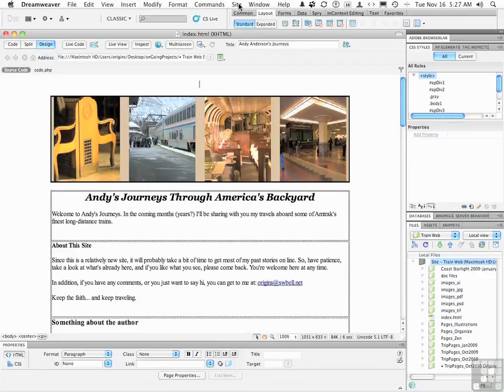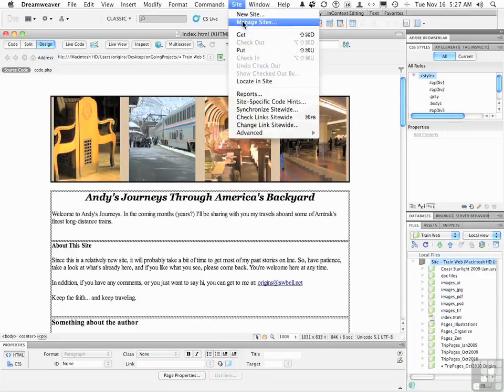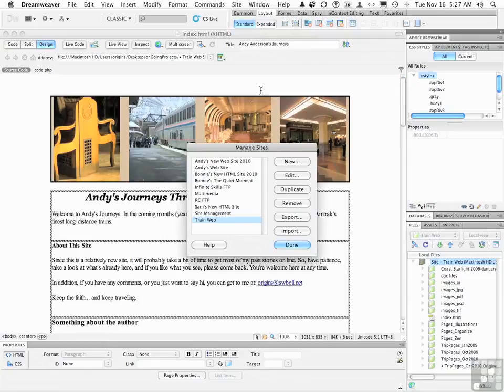Go up to the word Site on the pull-down menu. Incidentally, this is the lesson where you get to sit back with a cup of coffee. There's no work folder here. I want to show you how I set up one of my sites. Again, in order for you to do this, you will have to have your own site information. But it does work the same. I'm going to show you this one right here.